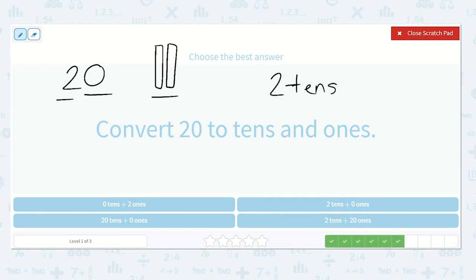And how many ones? Yeah, zero. I don't see any ones here or here because there's a zero in my ones place. So plus zero ones. Do you see that down below? Two tens plus zero ones? Yep, right here.